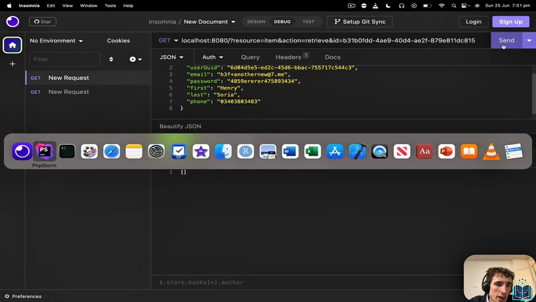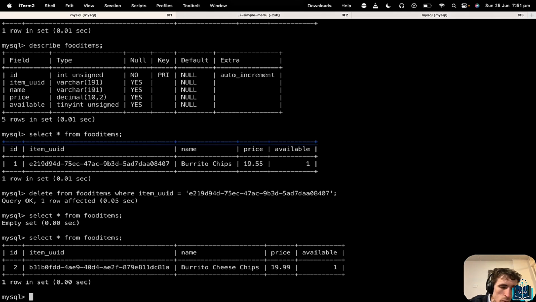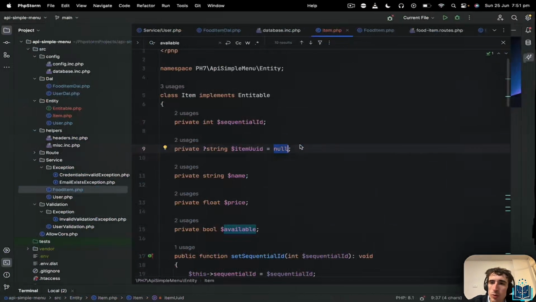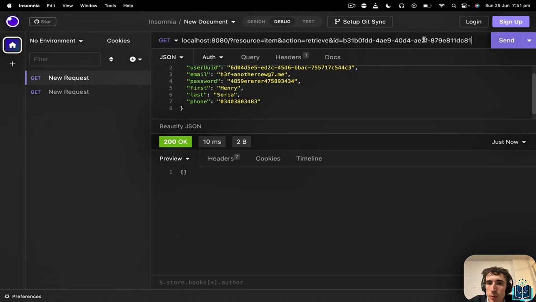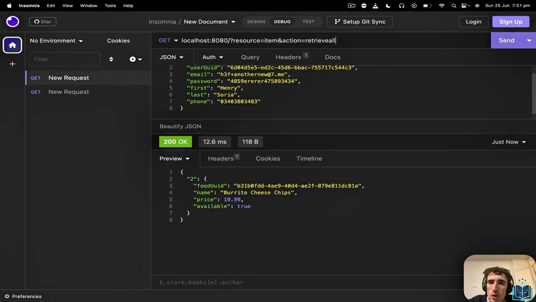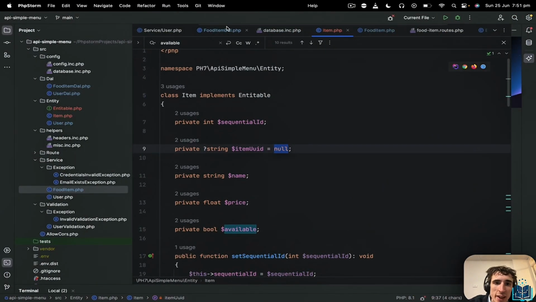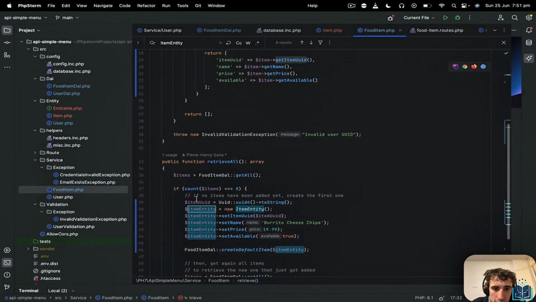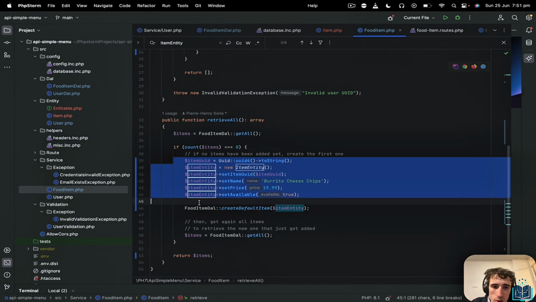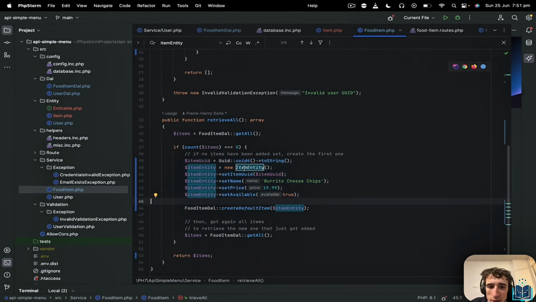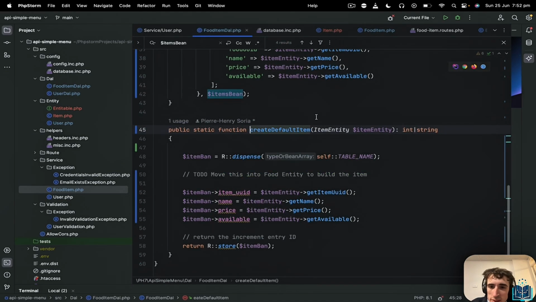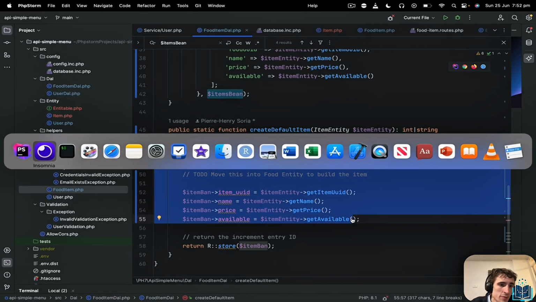So now I have one new item from when I did retrieve all before. Retrieve all will check if an item doesn't exist, and create one by default. With our new item entity, we build our item product, and then we create it here by passing the item entity, and it's been created.